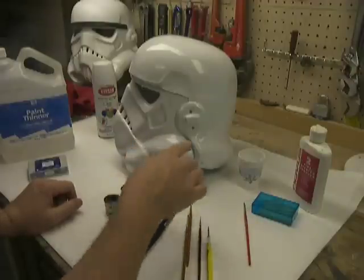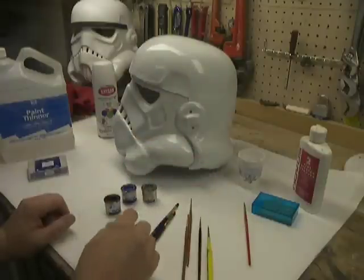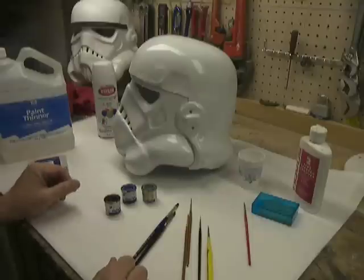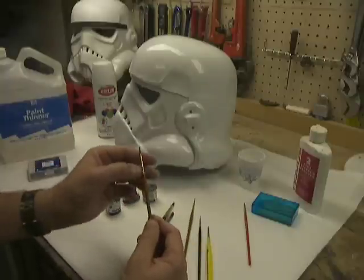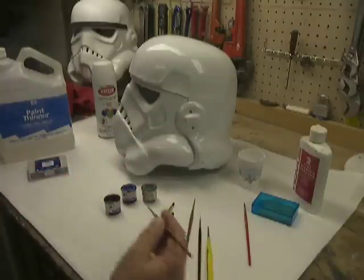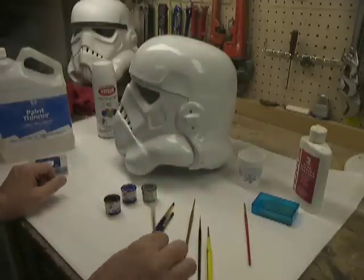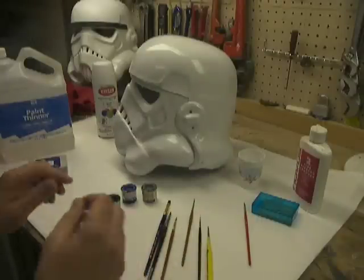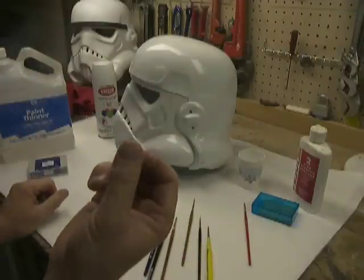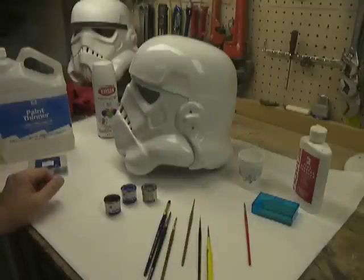For the tube stripes themselves, I make a masking template that lays on here, and then basically mask around it so we don't get any mess anywhere. You can use any of these brushes as long as you paint gracefully and don't slop it on. If you do slop it on, it has a tendency to creep under the mask — but that's not a big deal because you can clean it up with a toothpick or a Q-tip with a little cotton and some paint thinner. You can clean up the tube stripes really nicely and no one will ever see the difference.